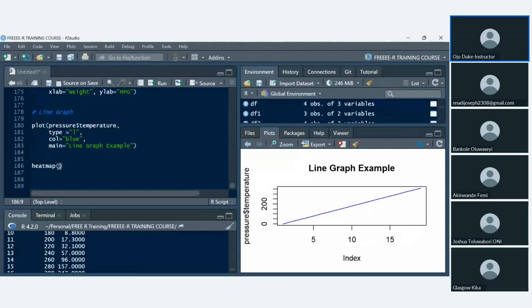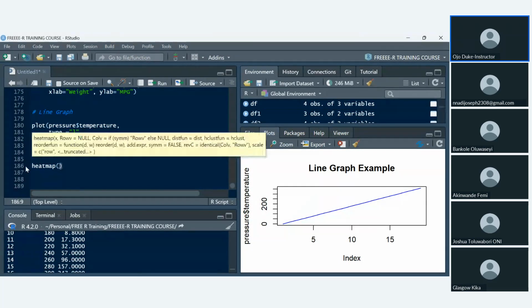Tall people will most likely wear bigger sizes of shoes. You will not expect a baby to wear size 30 shoes because the baby's legs are small. So there is a correlation.